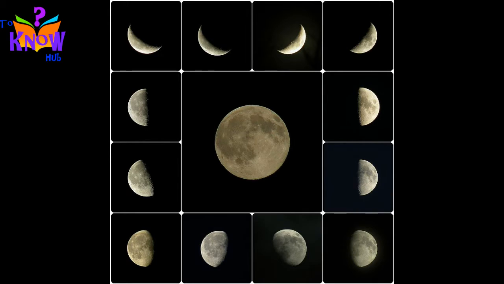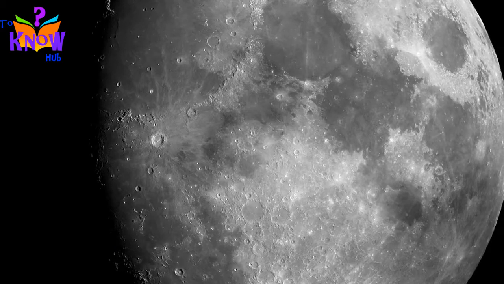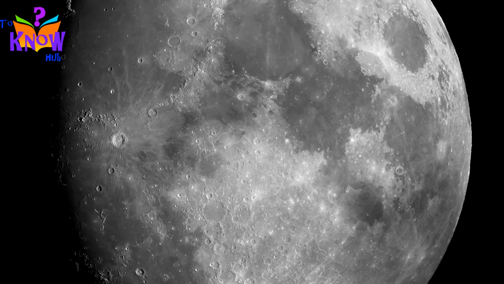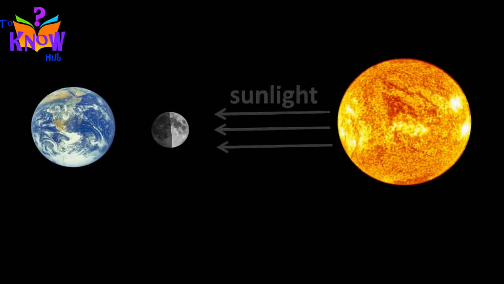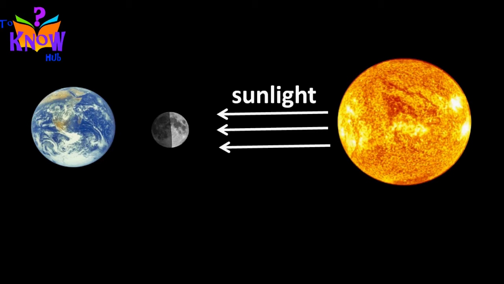The side of the moon facing the sun gets sunlight. But we can see only the part of the moon which reflects light to us. So on new moon, the moon is between Earth and sun. So the part of the moon which is getting sunlight is facing away from the Earth. So the dark side of the moon is facing us. That means the moon is not reflecting any light to us. But the moon is getting sunlight. It's just that the moon is not reflecting any sunlight towards us.